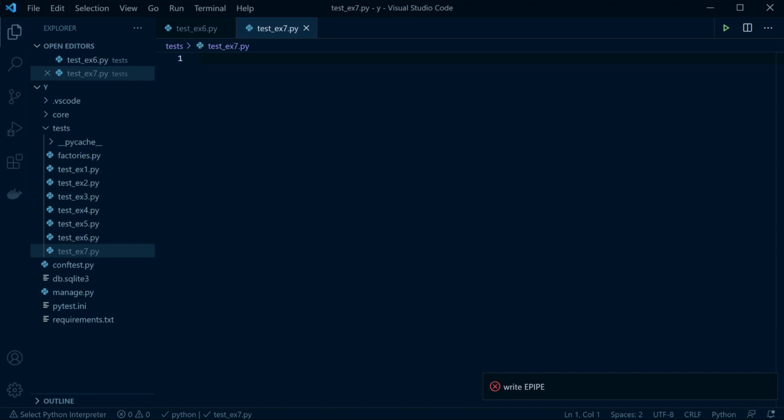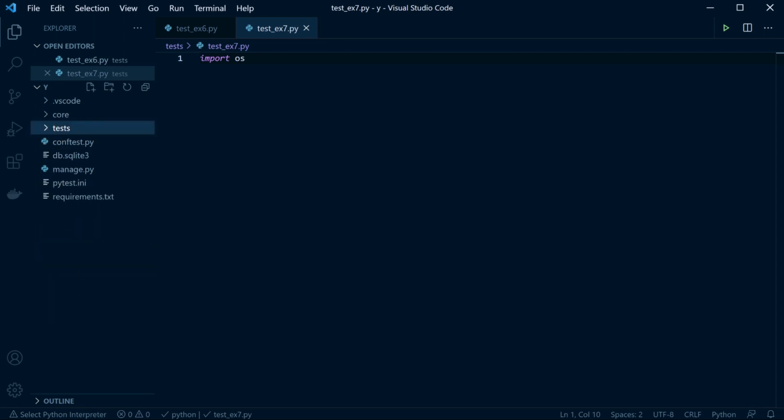I'm going to build a function that's going to perform that action of taking screenshots and saving them. And then I can utilize that, of course, in any of my tests that I want to run that feature. So let's bring in some of the tools that we're going to need. We're going to import from the Python library os. If you're not familiar with it, this is just going to allow us to interact with our operating system file system to create files and folders and so on.